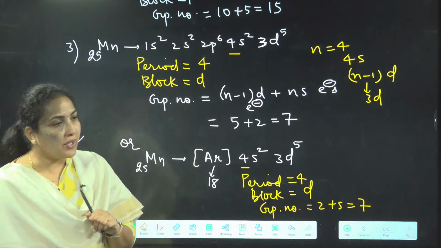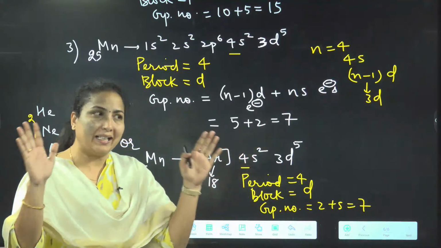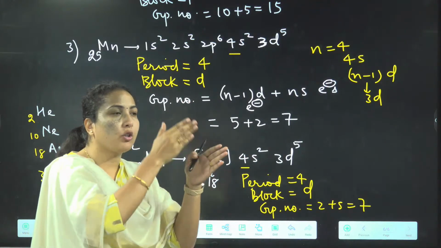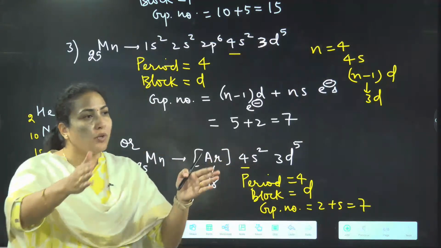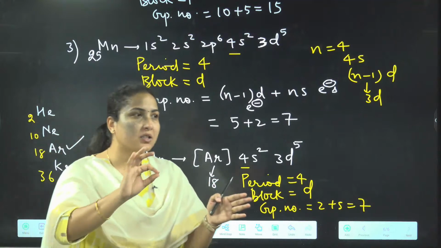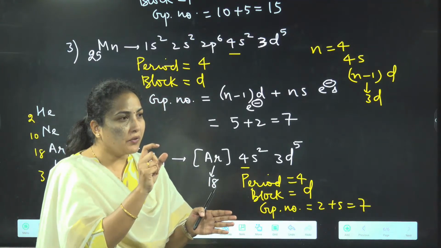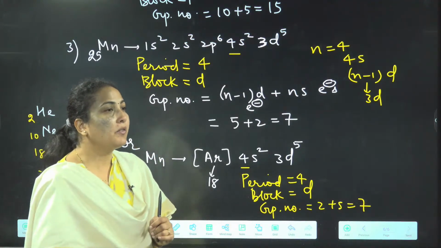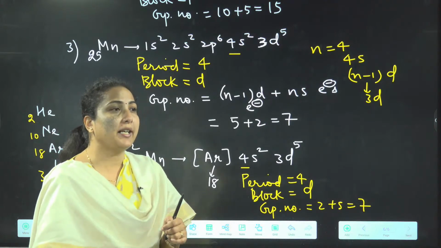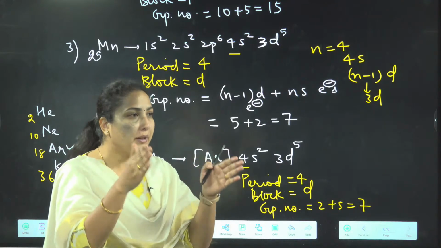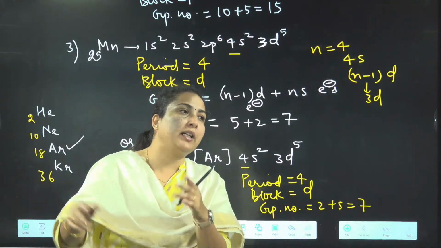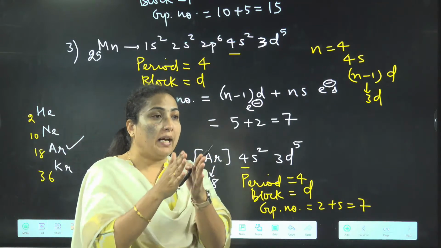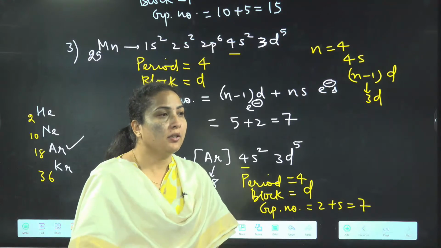Now, one more range which I have asked you to remember is from 104 to 118, right? So, for 104 to 118, you again split it into two. That is 104 to 112. Basically they all belong to last period, which is 7th period. Group number is given by the last two digits of that atomic number. Period is 7th period, and block, 104 to 112 is D block, my mistake, sorry for that. And 113 to 118, it is going to be P block, right?